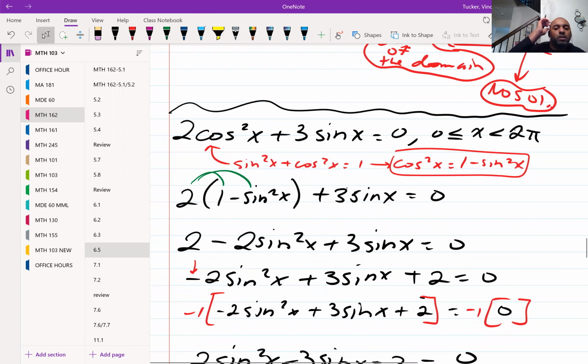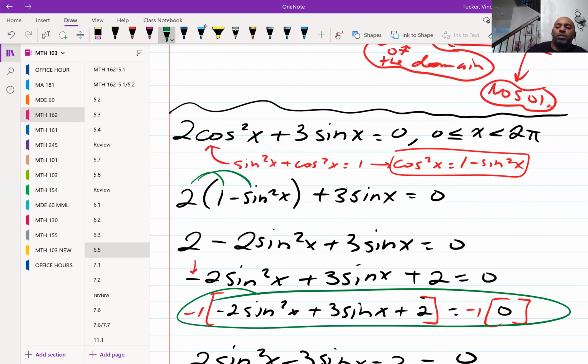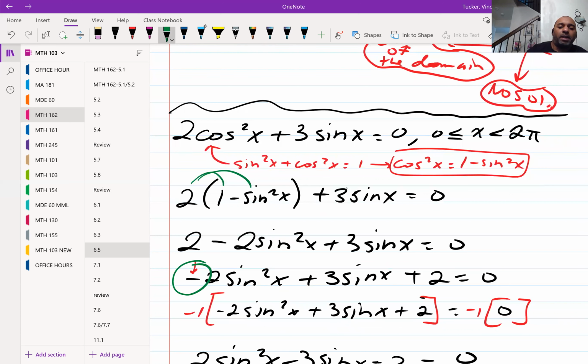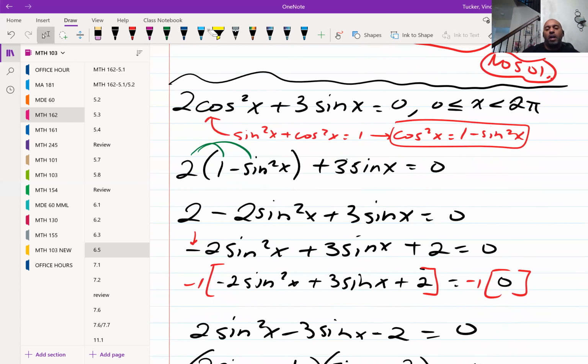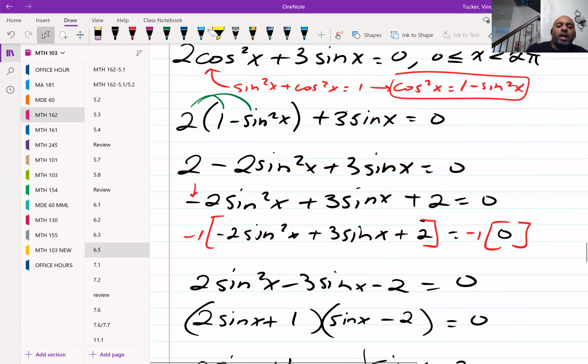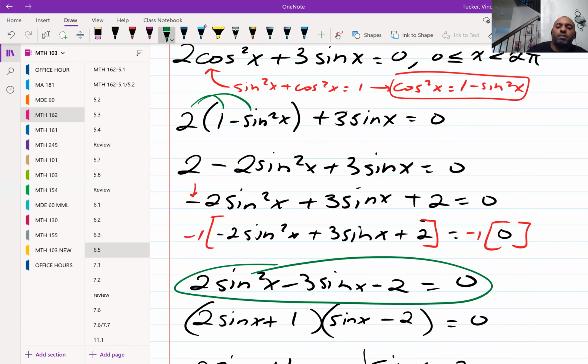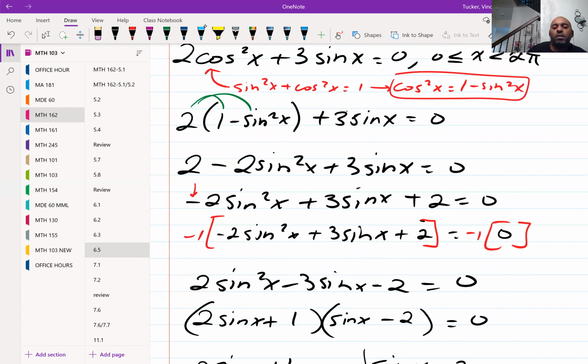All right. So from there, I just rearranged it in terms of your highest power being first, descending order, just like we would in algebra. So we have -2 sine squared x plus 3 sine x plus 2 equal to 0. And I multiplied each term by -1 because I have a negative sitting in front of my leading coefficient. So like I said, this is just algebra thoughts. So now I have 2 sine squared x minus 3 sine x minus 2 equals 0.